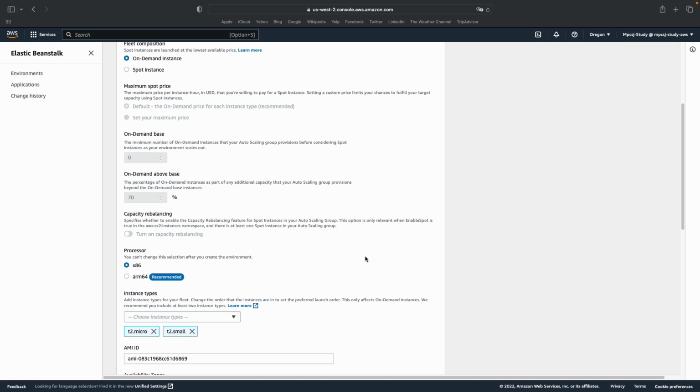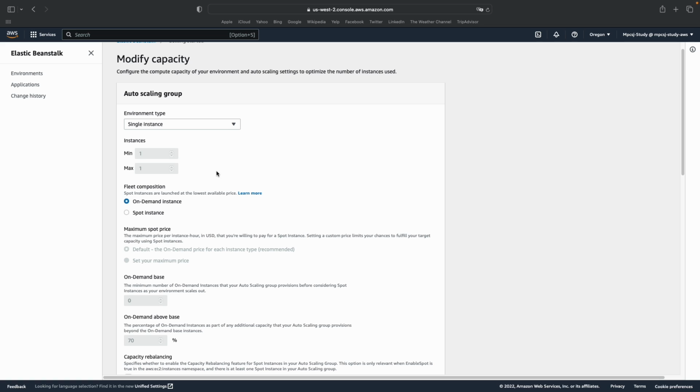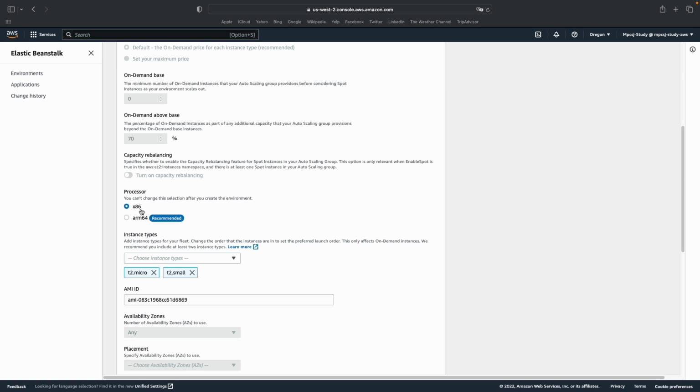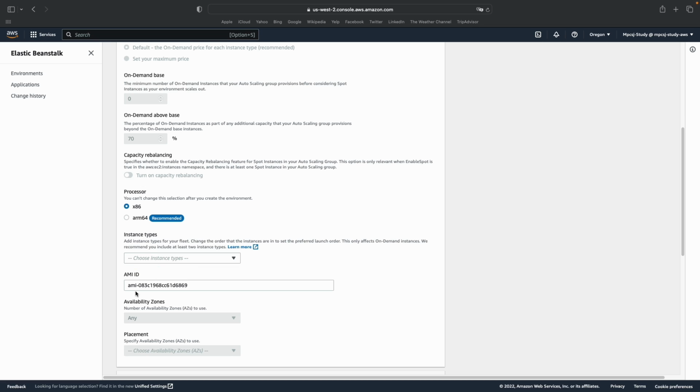This is quite similar to what we did before on my previous video. So I want to demonstrate something to you. I'm gonna create two environments. The first one will be using x86 and another one will be using ARM64. And then you will understand something at the end of the video. So watch out, and then you will understand something which is really important for you to deploy your project successfully on ElasticBeanstalk. So first of all, this project will use an x86 architecture.